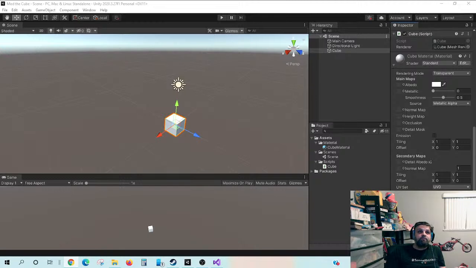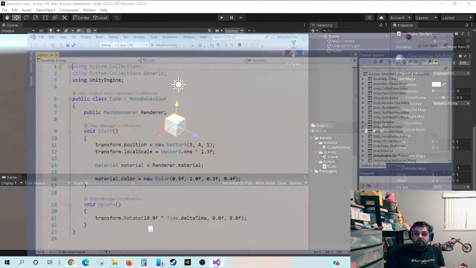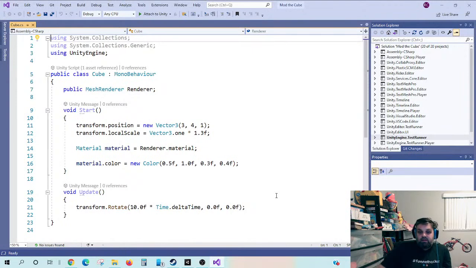Okay, let's see what we want to do. We're looking at the code. So we could change these things quite easily, and we'll change that. That's the easy part.